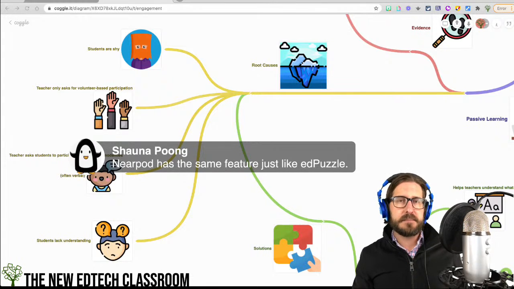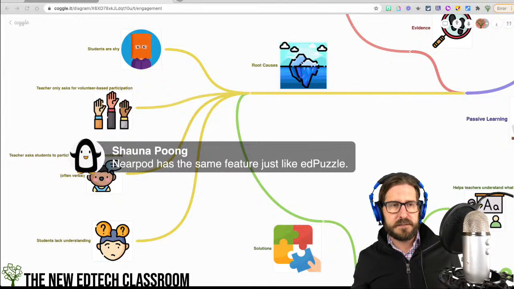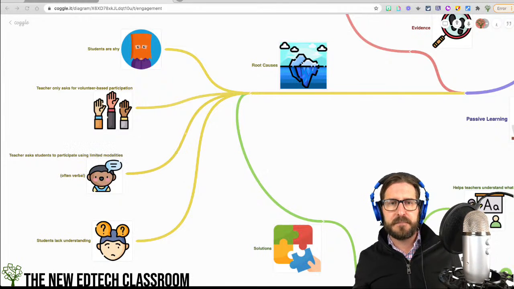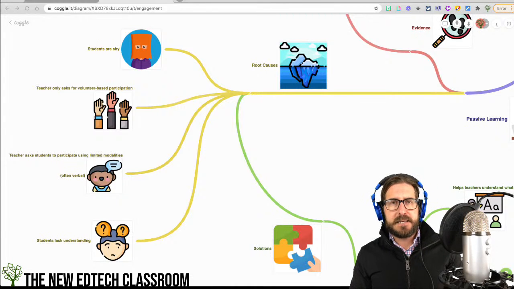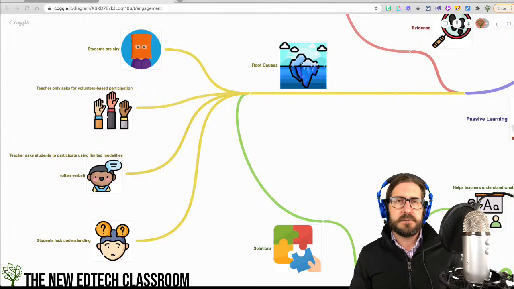And oftentimes, I know that I've been guilty of this myself, many times, teachers are only asking students to participate using limited modalities. Often this is verbal.